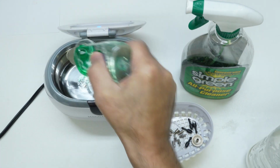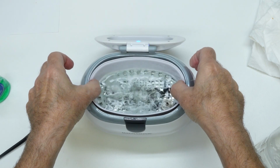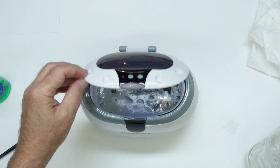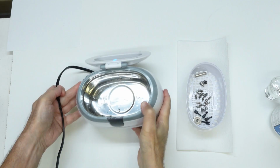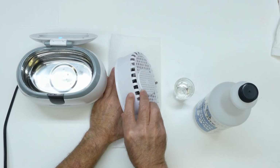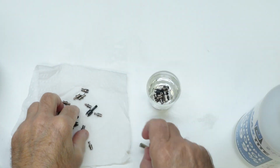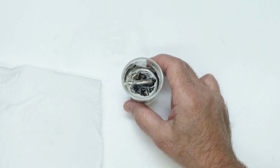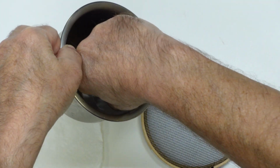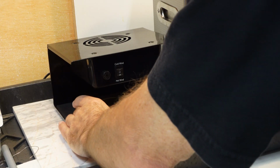I cleaned the stumps and accessories in a warm ultrasonic bath of dish soap and simple green. With a water rinse. Oh, that's looking good and clean. Followed by an isopropyl alcohol dip to remove the water. And dried the parts under my warm air blower.